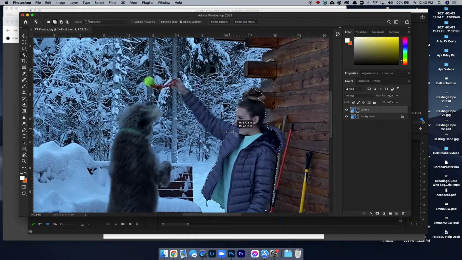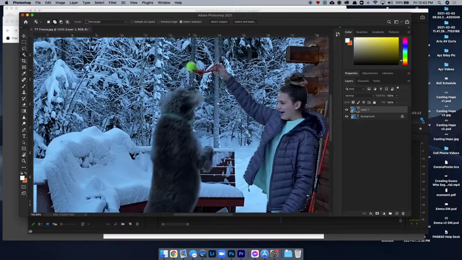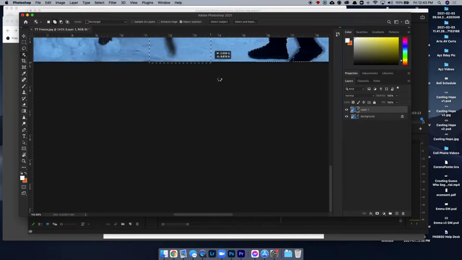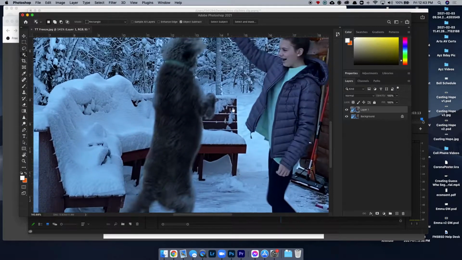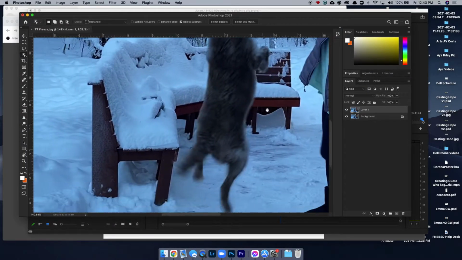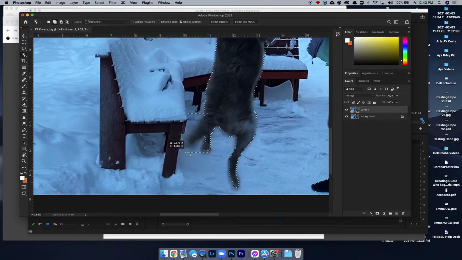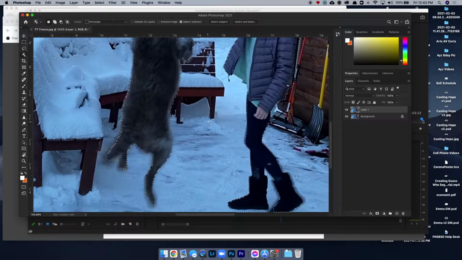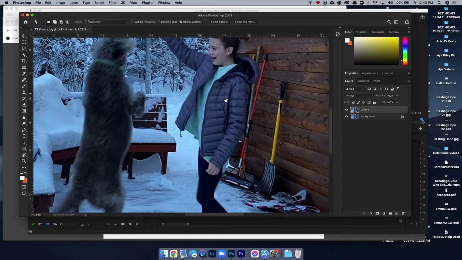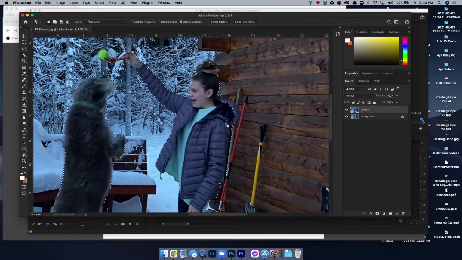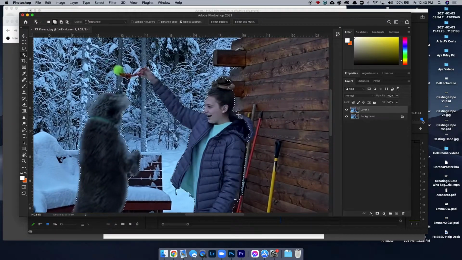So I'm going to say Shift, and I'll say, hey, Photoshop, also get her arm, would you? And then I'll hold Shift, and I'll say, hey, can we get this dog? Oop. I was zoomed in a little bit, but even then it still kind of worked. And I missed part of the dog's tail, so I'll hold Shift and say, hey, how about down here? And it'll pick up a little more. Now for this particular effect, we don't have to have a perfect selection, so good enough is good enough. All right, I'm going to get just a little bit more of her hood as well.